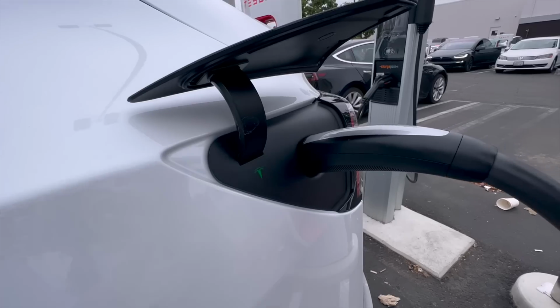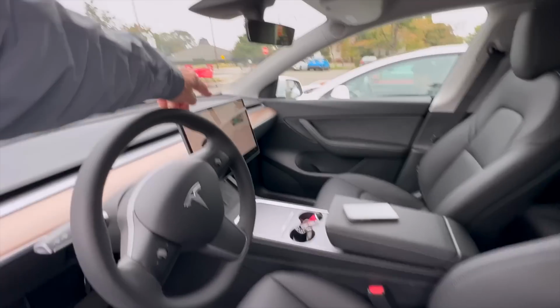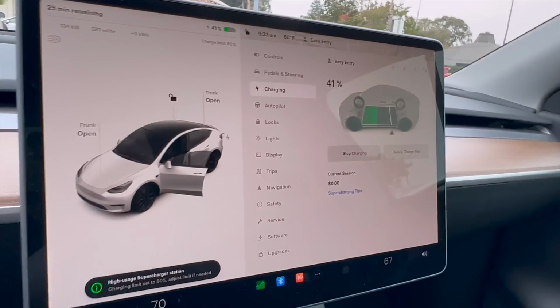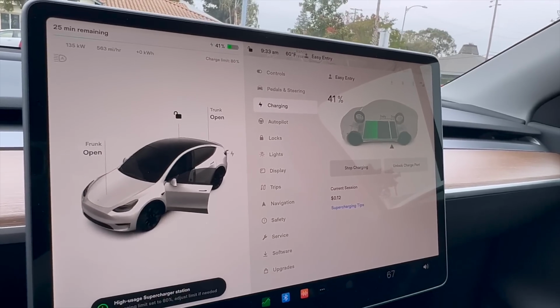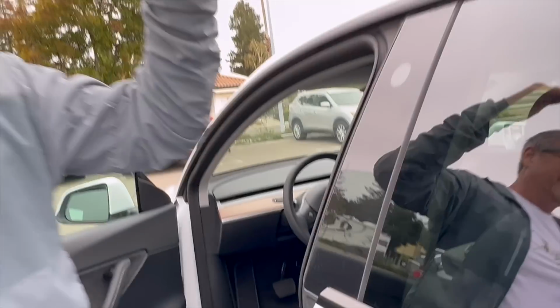And when it turns green, you can check in here, and it will say, whoops, no, it just went away. But basically it says supercharging and how much time is left up here. So it tells you exactly how long you have to supercharge for, right? And that's to charge up to that maximum amount. If you're on a trip, it'll tell you how long before you're allowed to go on the next leg of the trip. So it'll just say like, stop for 20 minutes, charge up, and then you can go on the next leg of the trip or something. Right now we're just charging because we're just charging.